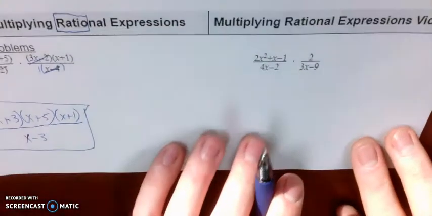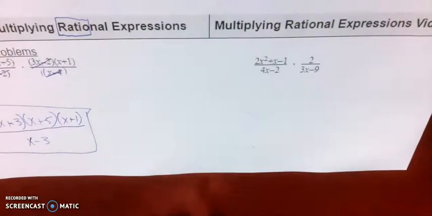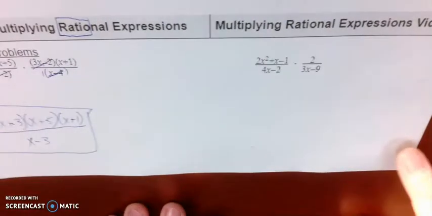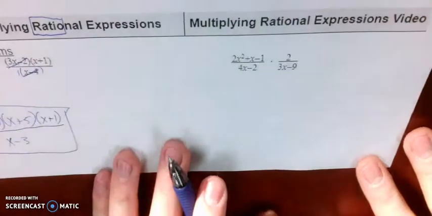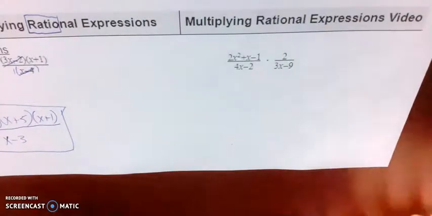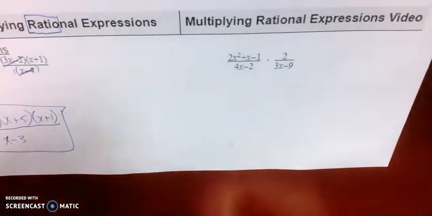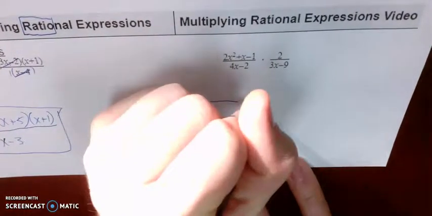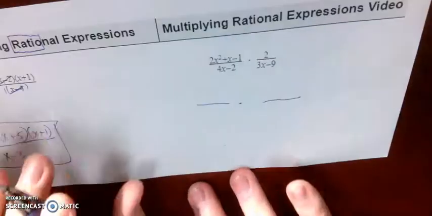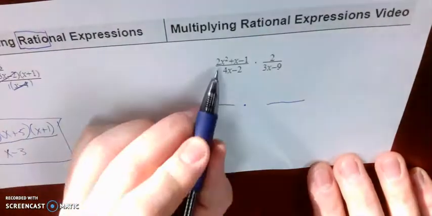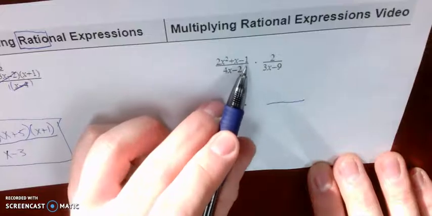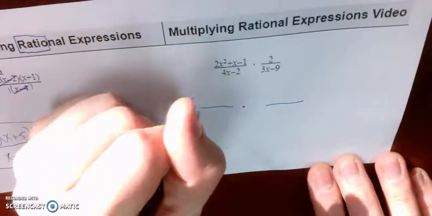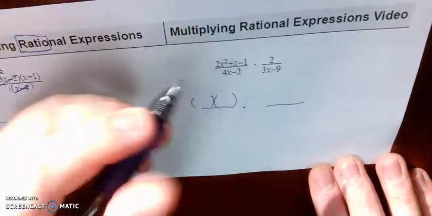Now let's go on to one that's a little bit more challenging, because we actually have to factor this thing out. So first thing we want to do is write this in factored form. We want to factor the living crap out of these things. So I've got 2 separate fractions being multiplied together. The first one up here in the numerator on the left, I'm not seeing any GCFs, so I'm going to go straight into my parentheses groups.